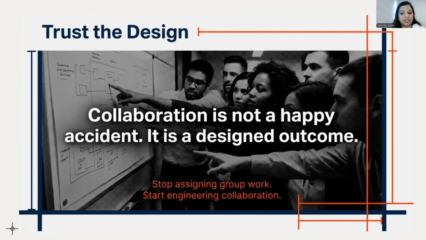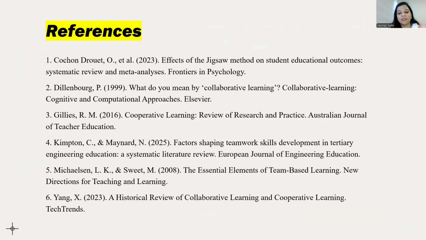So have clear structure, like having stable and diverse teams, have strong task design like 4S decisions that require interaction, and build a safe culture where students can disagree respectfully, like SAC. So the mindset shift is: stop assigning group work, start designing teamwork. Yeah. All right. So thank you so much for listening to me.